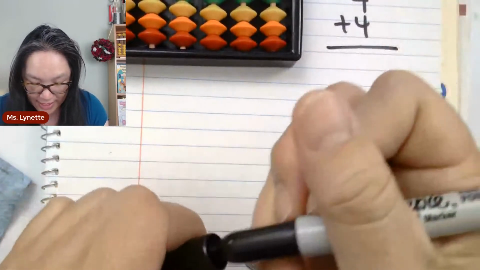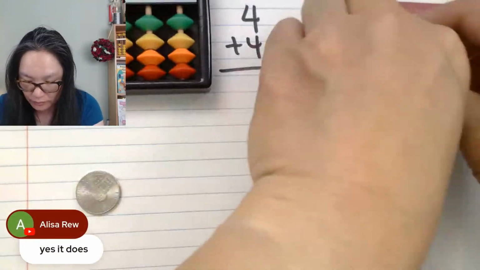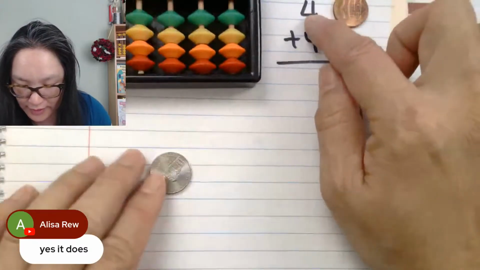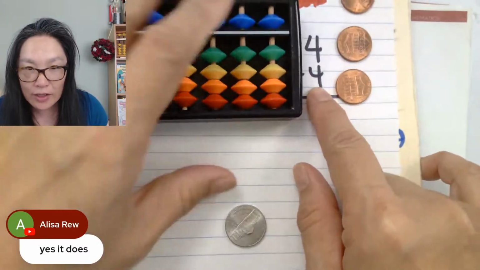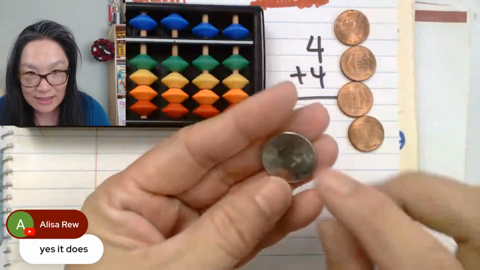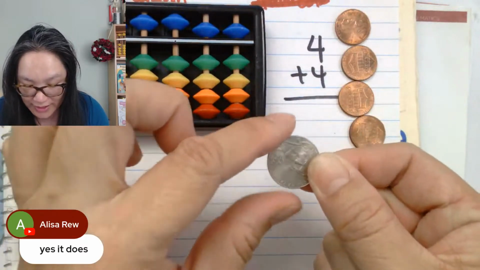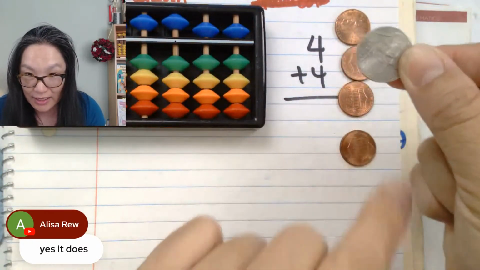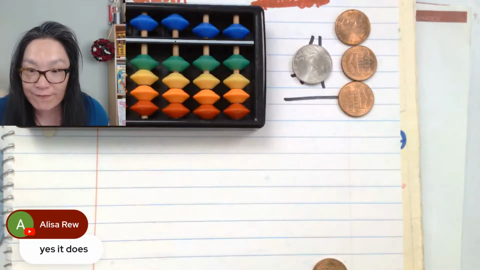All right. So let's say I go to the store, and I have 4, right? Okay, so I have 4. This is the 4. But I go to the store or whatever and I want to add another 4. But wait a minute. I only have 5 cents. Is there a way to trade? So what I can do is I can give you my 5 cents, but what's going to happen? Well, you're going to give me 1 penny back. So then I can get 8.